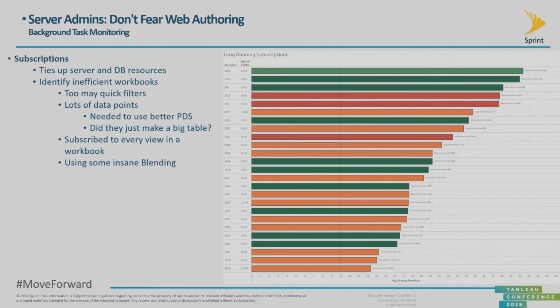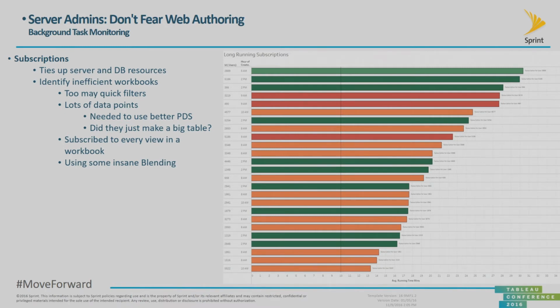Other times they'll throw a lot of data points on it. They're just making a big table. It's just huge. And sometimes they actually subscribe to every view in a workbook, not really understanding what they did. They started with one view, that little template we made that has 4 examples. Well, then they make another one, then they make another one. Before they know it, they're on sheet 78. Everybody's seen one of those workbooks with sheet 78 plus. And all they really care about is sheet 78. Well, if they go in and say subscribe to every sheet in the workbook, your server is now generating the visualization for all 78 of them.